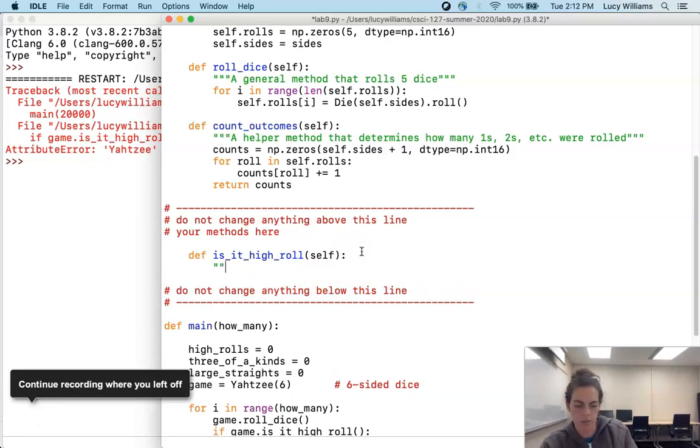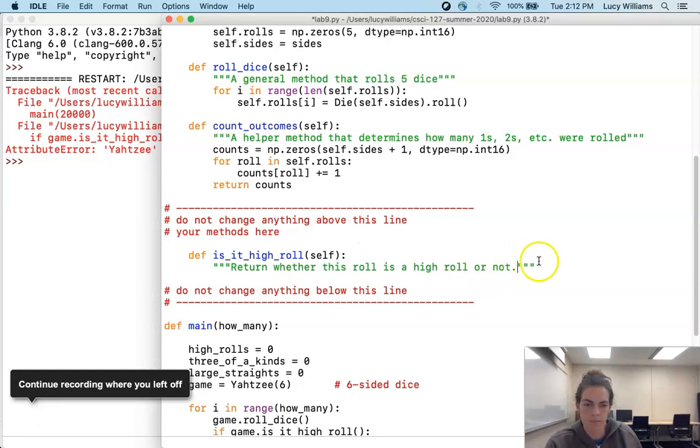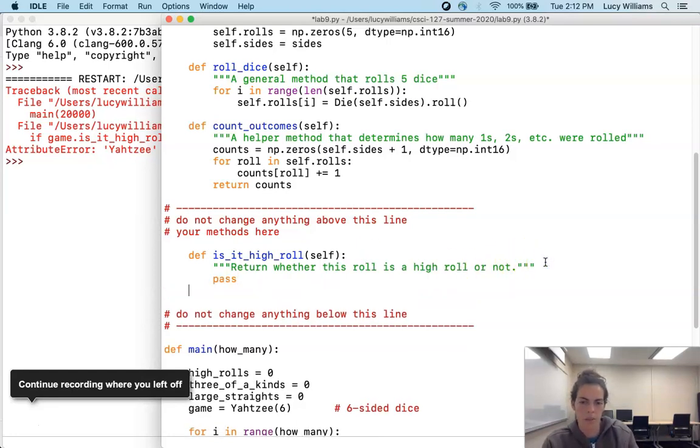Now what should this do? I'll just put in a docstring comment to say what it should do. This is just another way of writing comments, and this should return whether this roll is a high roll or not. And for now, I'm just going to pass.